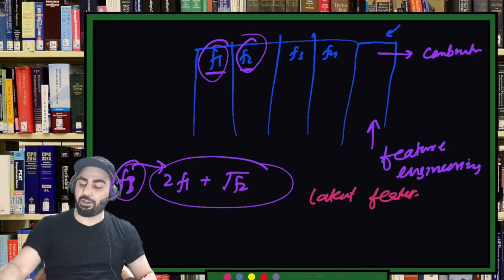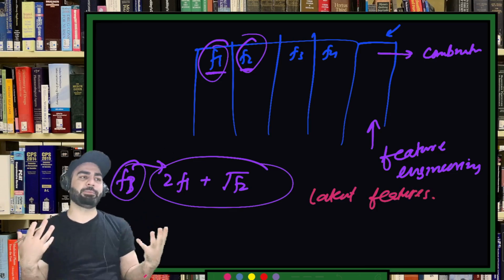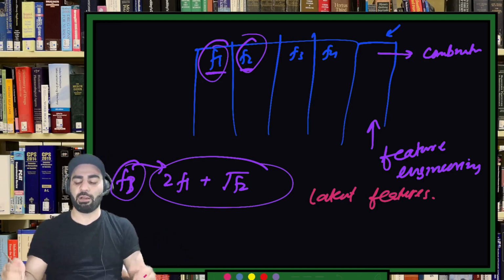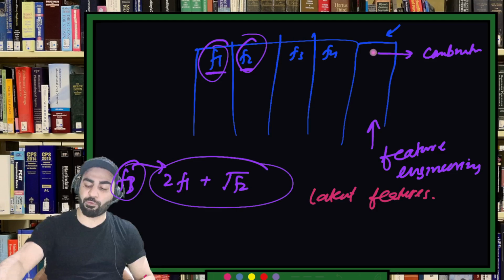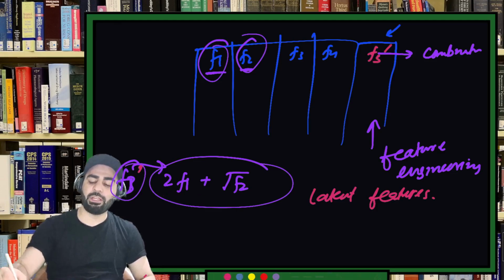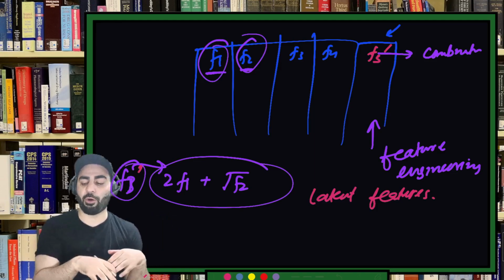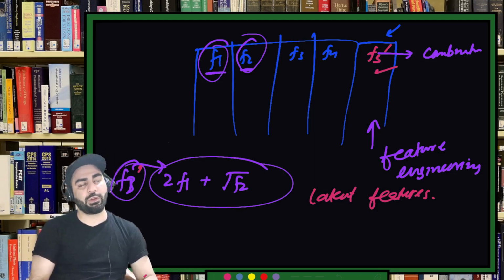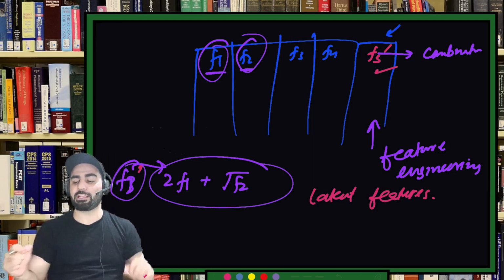So what is the meaning of latent features? Latent features means that you cannot name them, but these do perform good. So you can just add these features. Suppose we have this feature now, f3 dash, which is a linear or non-linear combination of other features. If you add this feature, in reality you see that your model performs better. So it is better to do this feature engineering.